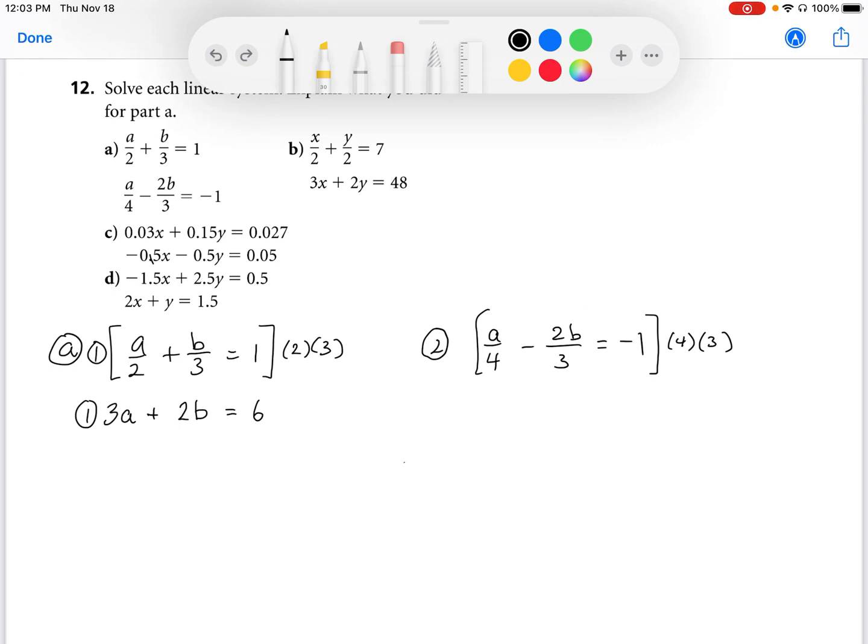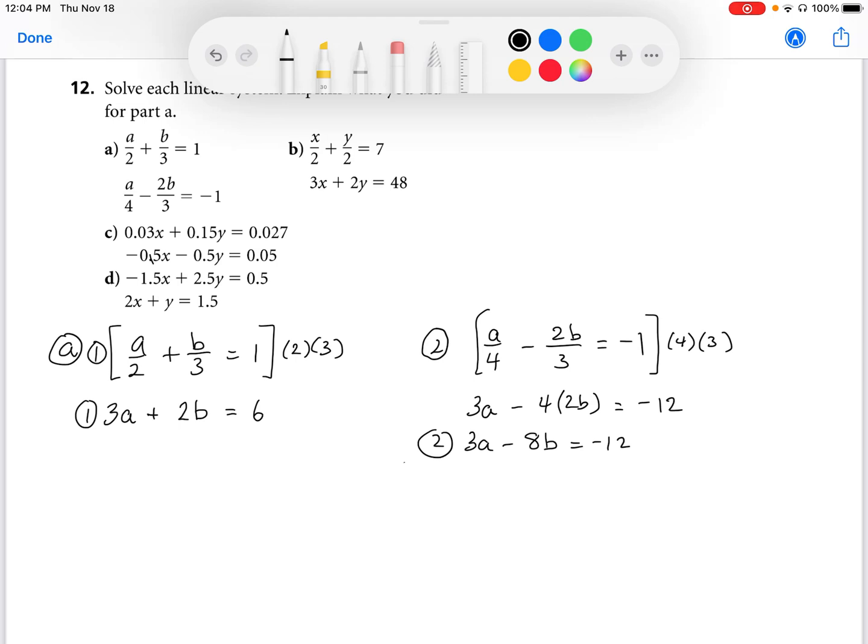When I distribute to the first one, the times 4 divide 4 cancel out, so I'm still left with a times 3 times A. The times 3 divide 3 cancels out, so I still have a times 4 and a times 2B. So that's going to be negative 8B. And here again, don't forget to multiply all the parts. I have to keep the equation balanced. So I get negative 1 times 4 times 3 gives me negative 12. I'm going to simplify that to 3A minus 8B equals negative 12. And there's my equation 2.